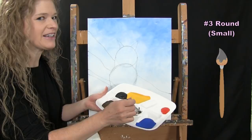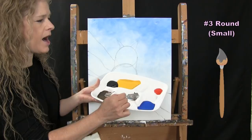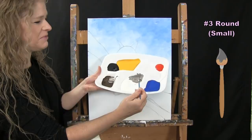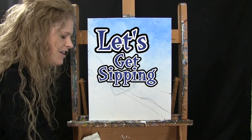I want it to be really a natural, earthy kind of medium gray. This is gonna help us with the shadows at the bottom of the branches and stuff like that. So once you've got this dirty kind of gray paint, that's this step. The next step is gonna be done with the knife. So you can put your brush away, take out your knife, and get ready for the next step.